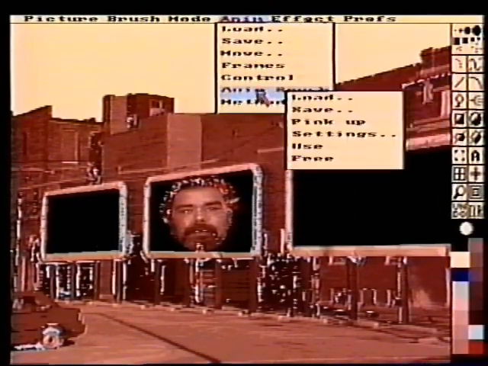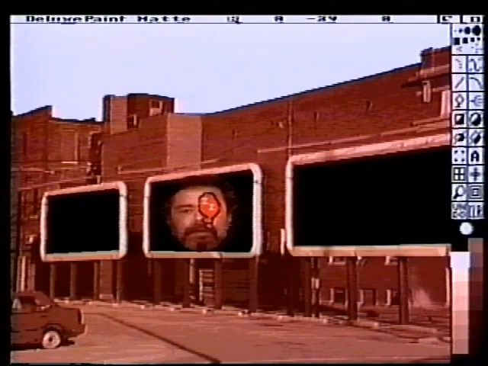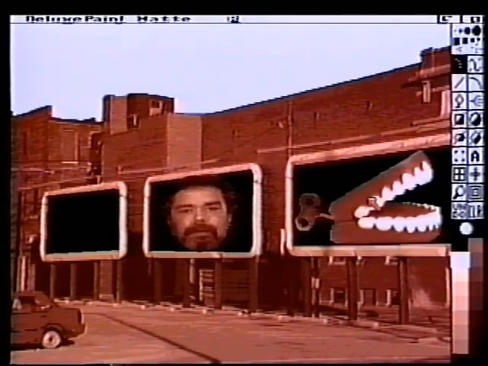Let's load an anim brush, the one called Chatter Teeth, and it looks good. In fact, it sort of fits in there, but I would rather have it pointed at the guy's head, the teeth. So wouldn't it be nice if we can take this anim brush, which moves like this, as we see by pressing 8, and turn it around by pressing X.